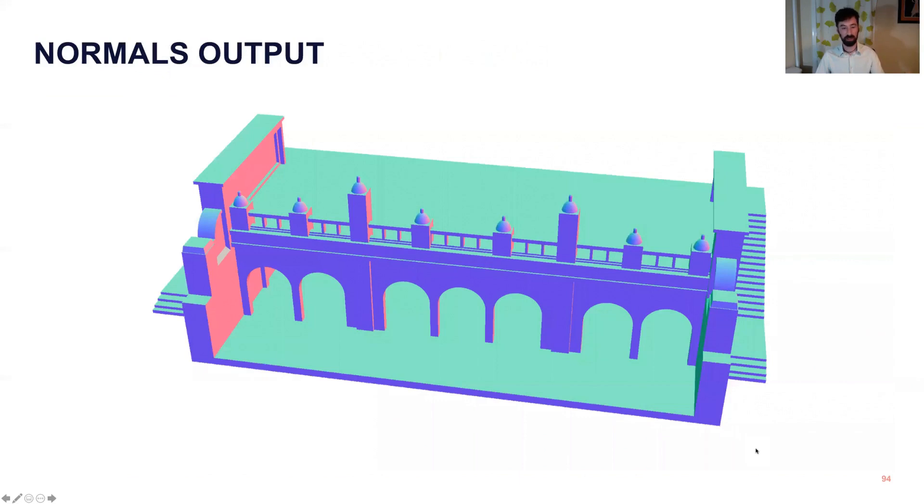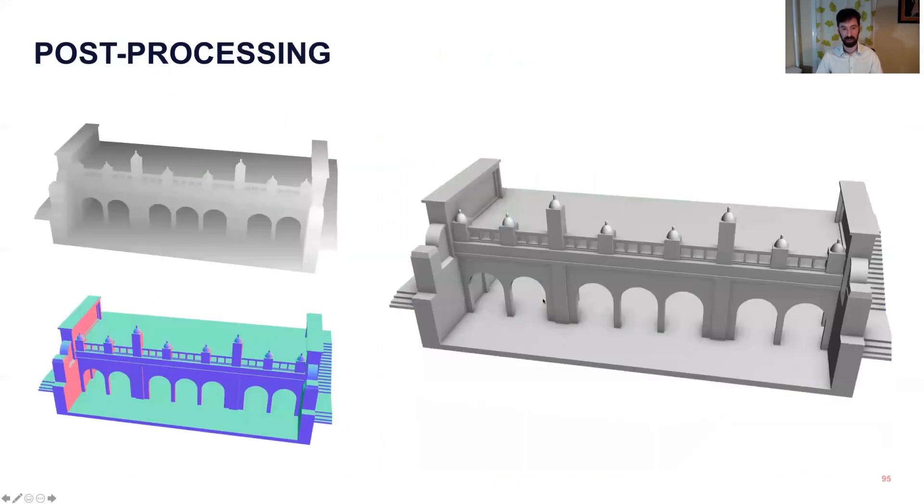And this produces something like this model. So now you have this nice 3D shading, and you can do all of your standard tricks to it. I implemented screen space ambient occlusion, so you end up with this nice shading, but obviously the sky's the limit once you have a depth and a normal map.